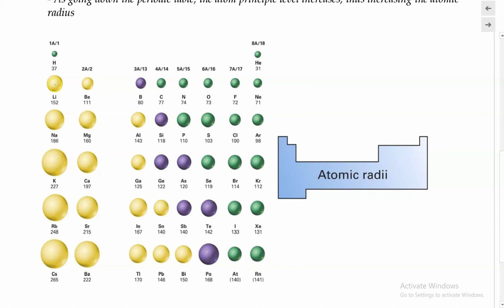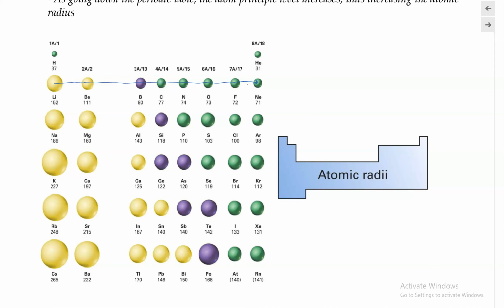However, we observe that when it comes to the size of the atom, the size is actually decreasing as we go from left to right, so it gets smaller. And this is something many students find a little bit confusing, but it will make perfect sense when we go over this in more detail in a little bit.